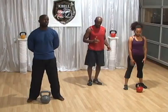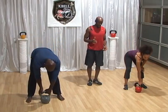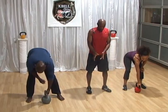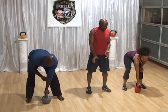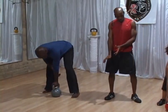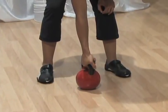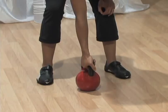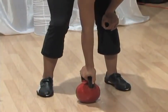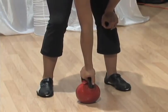Okay, so both of these guys are going to put their hands on the weight to prepare themselves for a kettlebell press. Now notice, both of them went to the corner of the kettlebell. None of them went to the middle of the kettlebell. They're going to take the heel of their hand and put it right at the corner of the kettlebell, right? That's where they're going to put it. And they're going to measure to see if the heel of the hand is in the kettlebell by actually tipping their weight forward and pushing down. So they're trying to find that sweet spot so they know for a fact that they have the right spot, the right part of the kettlebell.